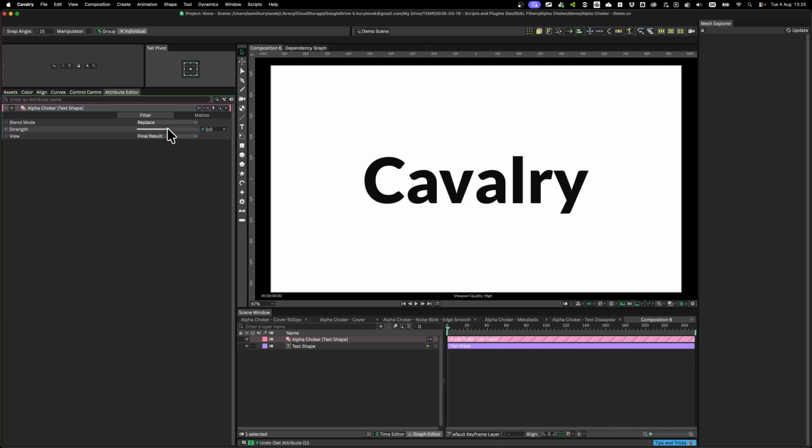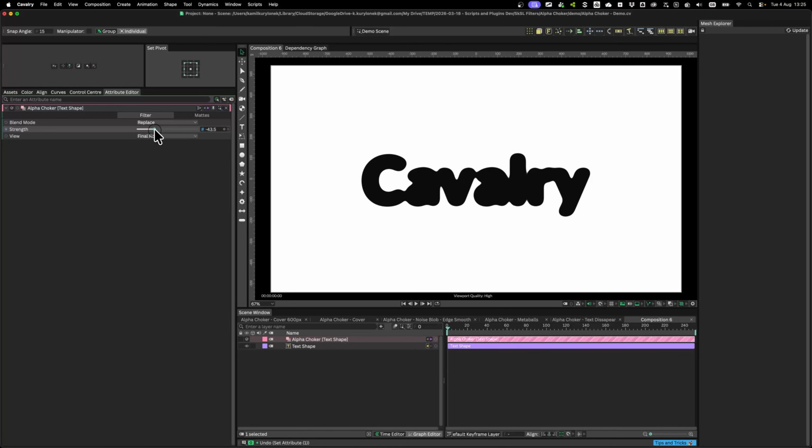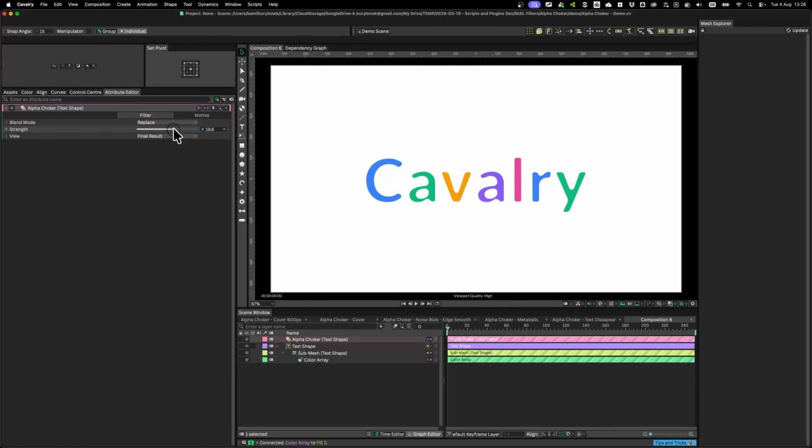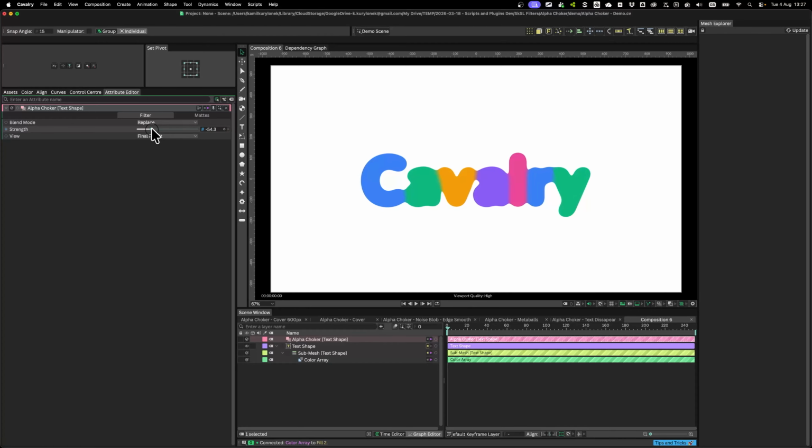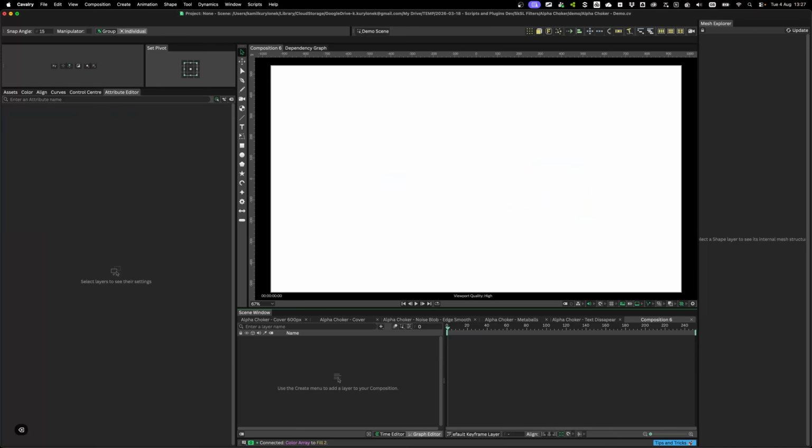At the same time, if we push it to a negative value, you will notice that this layer gets thicker and thicker into a blobby-like metaball kind of structure. And the best part is that this effect works with any kind of color, and when you try to merge it, the colors will essentially smash against each other, as you can see on the screen. So let's have a look at a more complex example.